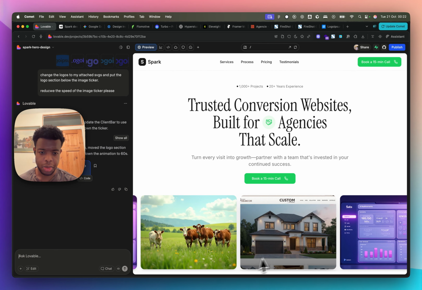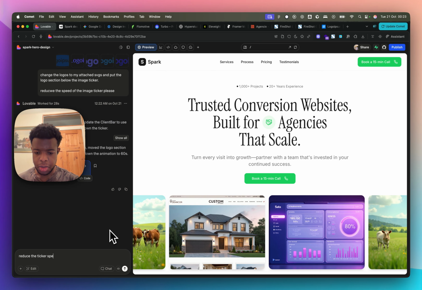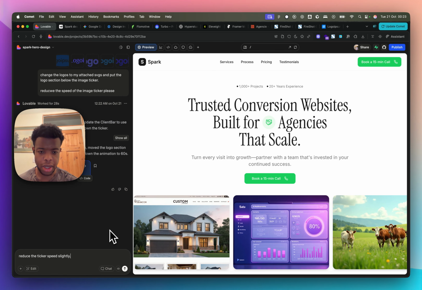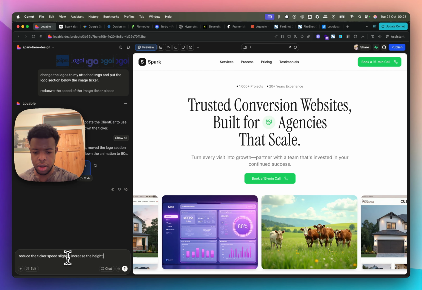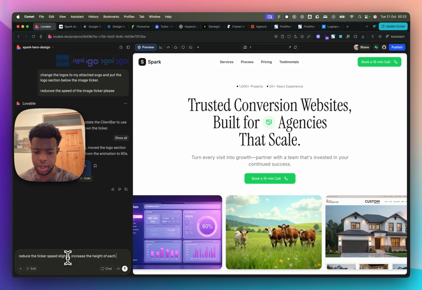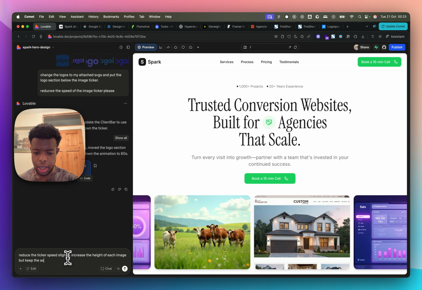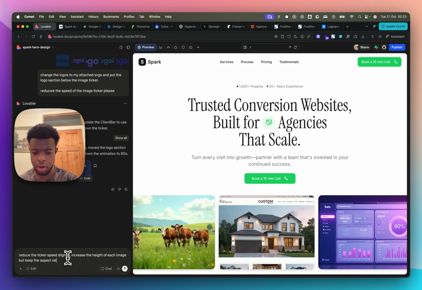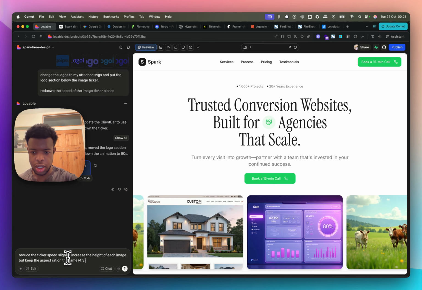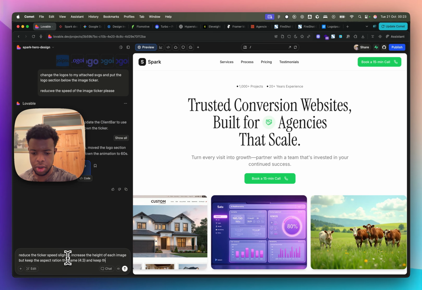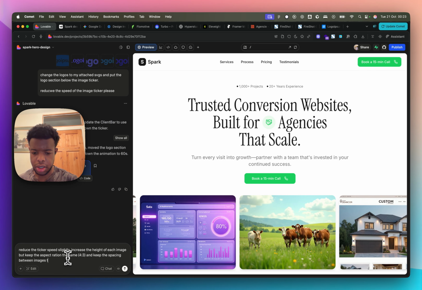Still reduce the speed slightly. Reduce the ticker speed slightly. We also want to make these a bit bigger. I'm going to say increase the height of each image, but keep the aspect ratio the same, in brackets 4:3, and keep the spacing between images the same.